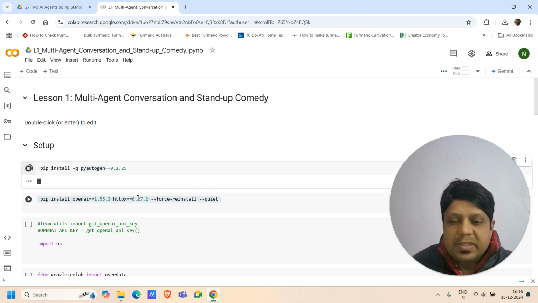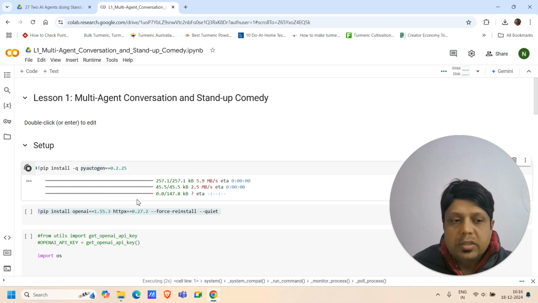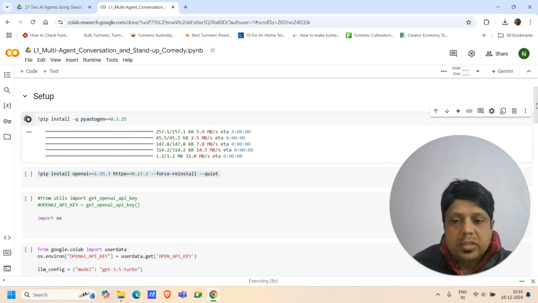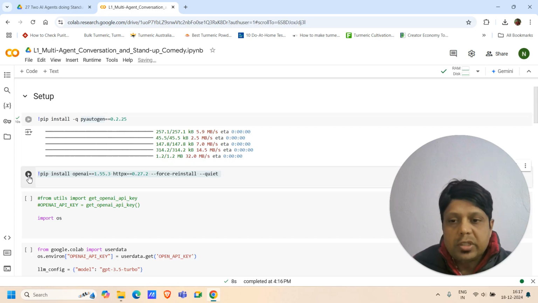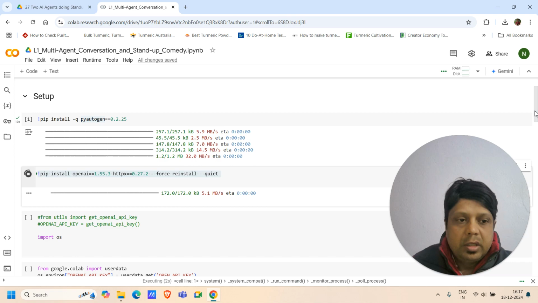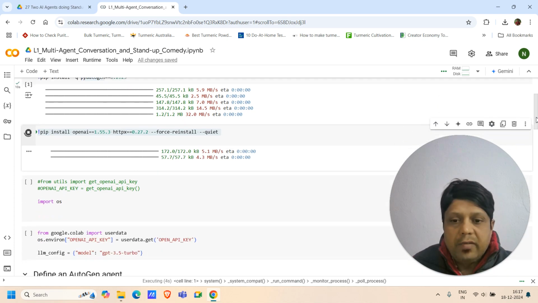And we are installing specific versions because we need to run some code. Basically this version only supports that code. That's why we are doing it. There are some changes in the framework, and that's why we need to have specific versions.